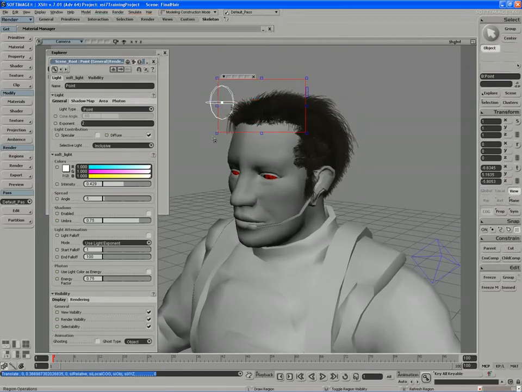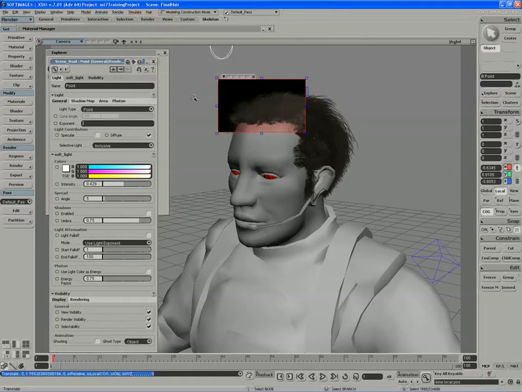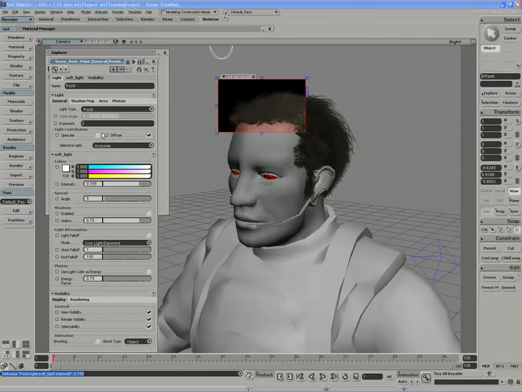Just do a quick region here to be sure. Quickly refresh that. Increase the intensity. There we go.